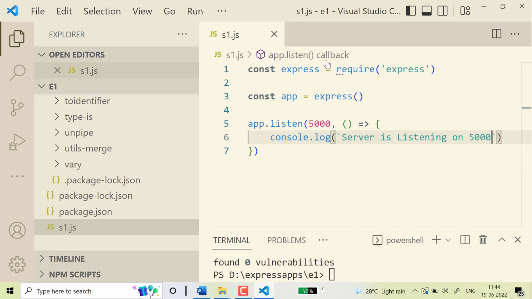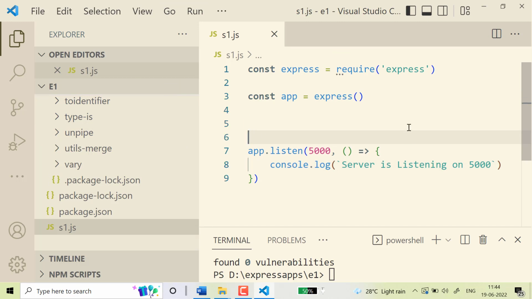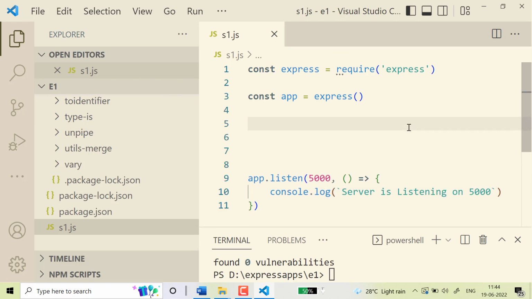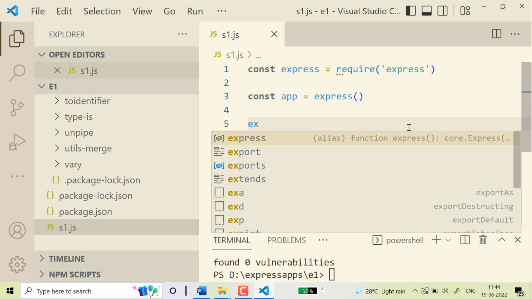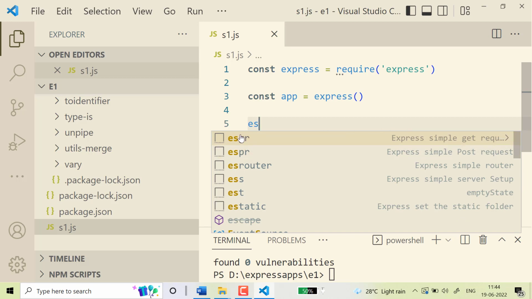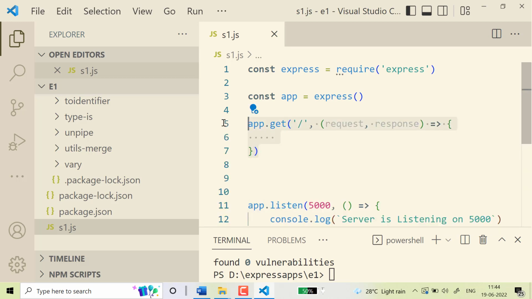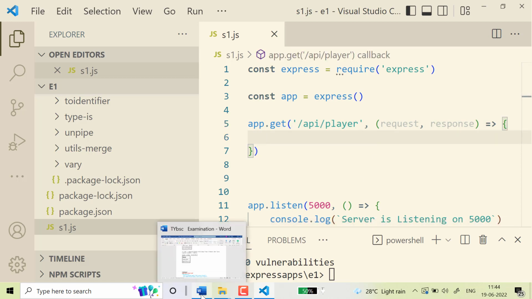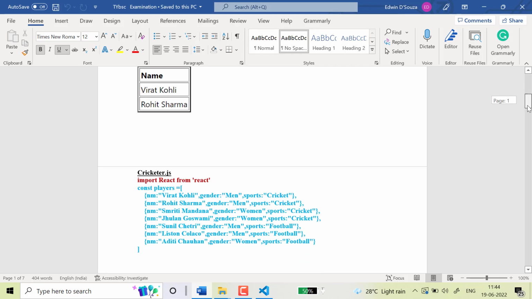Now I need to create routes. I just type ESGR. Now this creates a route. Okay, now this is a route created, and I make changes to the URL: /api/players. And I take help of a JSON array which I have already typed.